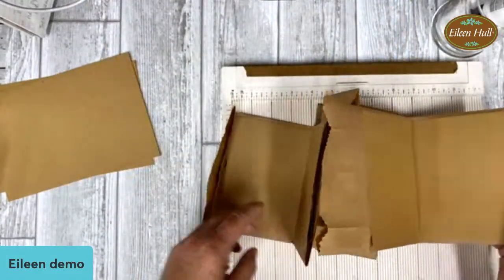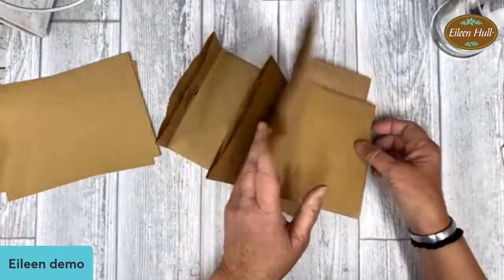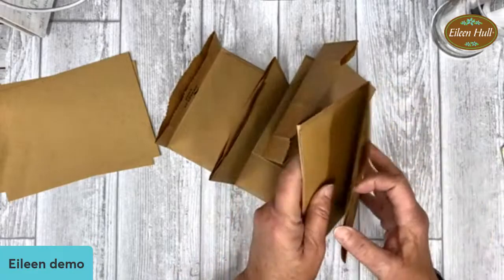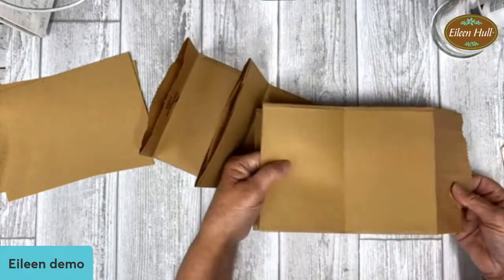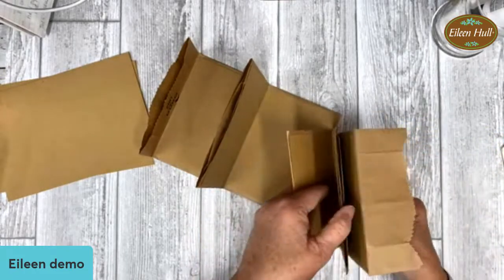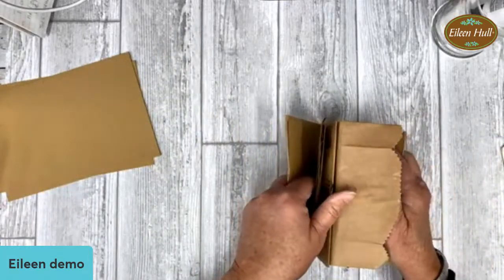And then we've got this one. I think we have enough to put it together. Okay, so let's do it. All right, so the first one, I think I do want to have my pocket go out that way. All right. Then I have my two little insides, and then I'm going to put these two together. So I have that. And then maybe I'll have that come around for pocket. And then this one.